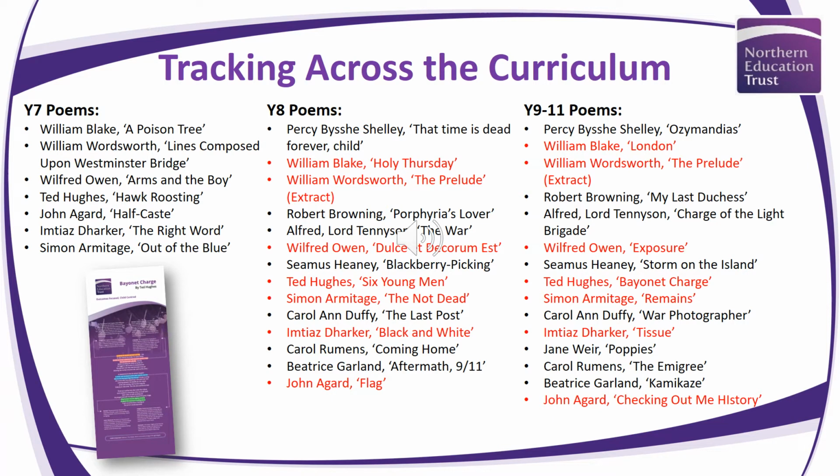It's also useful to think about how the Year 7 poems that we're studying track across this wider curriculum from Year 7 up to Year 11. Now, for one thing, as you'll notice if you look at the names of the poets, these are the same poets that the students will study when they get to GCSE in Year 11. What that means is that the context of these poets is relevant in understanding not just the poem they're looking at in Year 7, but also the poems longer term.